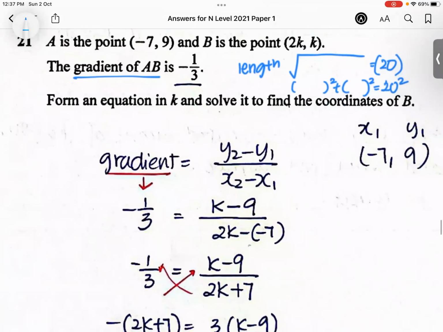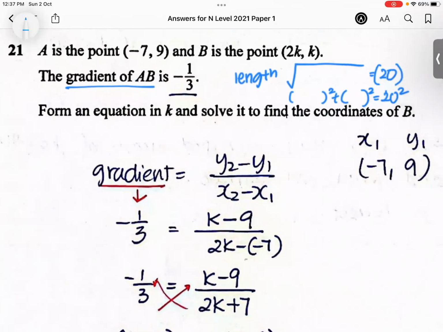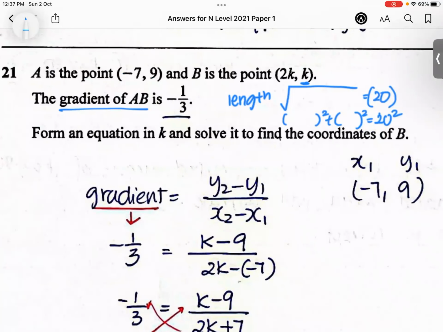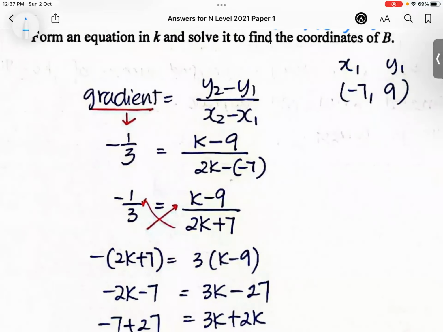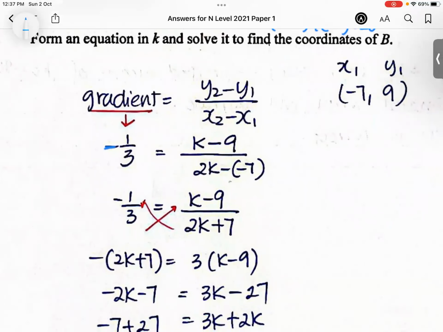Okay, and I have the point. So for me, I will prefer k minus something, k minus something. So I'll label this as x1, y1, x2, y2, so that I get k minus something, k minus something. Okay, that's easier for me. Then you notice that they have a negative number. So for me, usually I put my negative at the numerator. I just fix it on one side. It doesn't belong to both, it belongs to one side only. So usually I put it with the numerator.